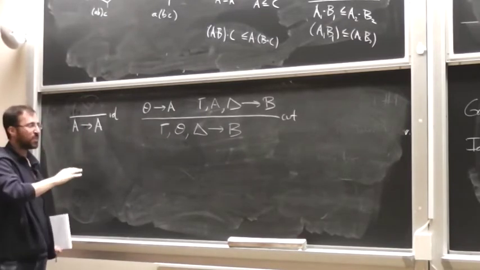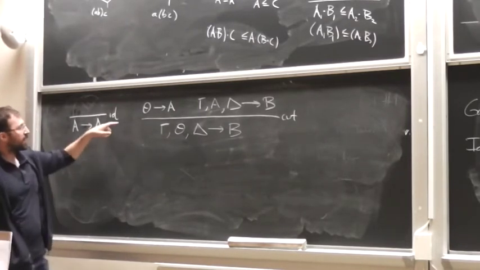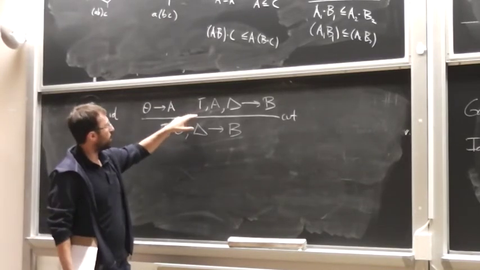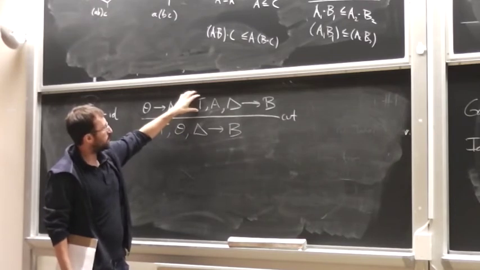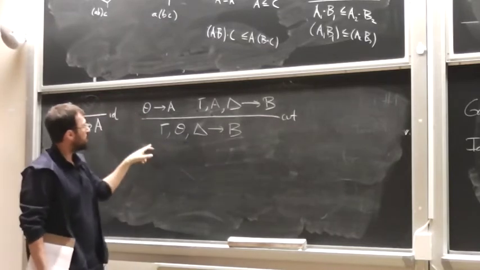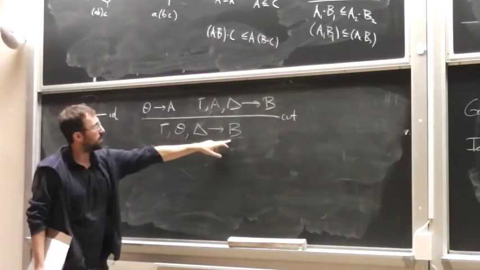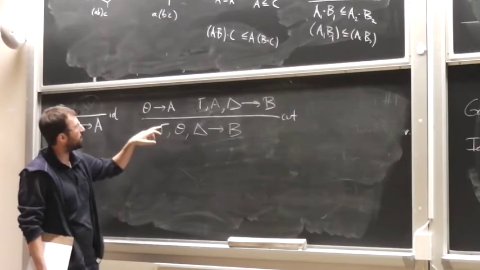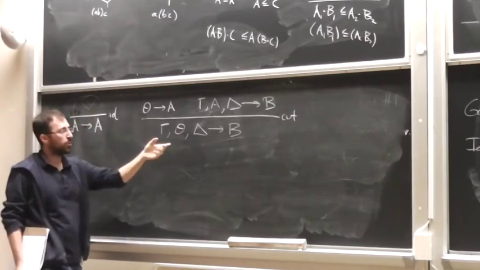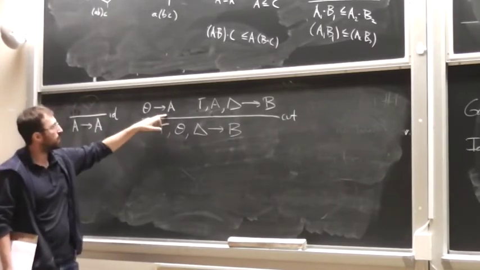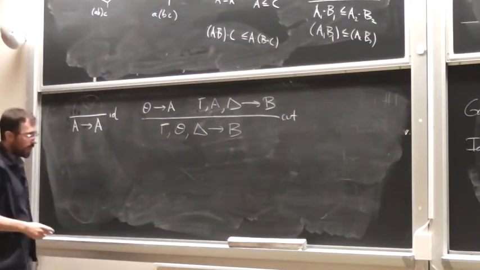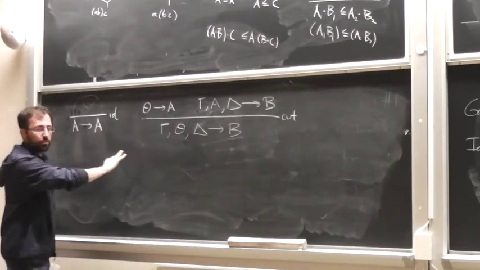If we think about this in terms of logic, it says that if you can show A under hypothesis theta, and with some additional hypothesis gamma together with A and delta, you can show B, then you can show B from the hypotheses gamma, theta, and delta. This is expressing the idea of using a lemma: we prove B by using A as a lemma. So this is what Gentzen called the cut rule. Now, these are generic structural rules.